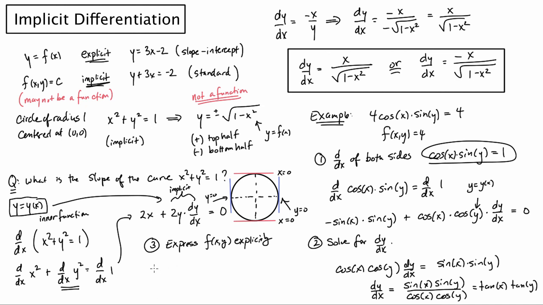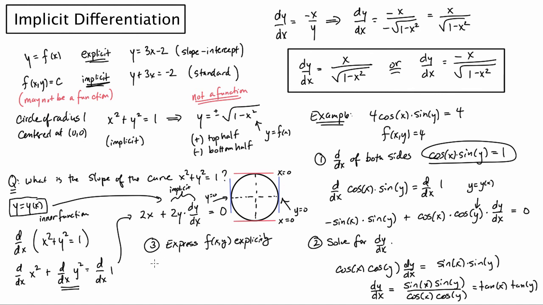Well, this can't always be done, so keep in mind that what I'm about to do I can do for this problem, but I can't in general always do this. And you're going to see this in the second video, the follow-up to this, that we can't always do this third step. Some problems can only be expressed implicitly. You cannot, no matter how hard you try, write them explicitly in terms of y.